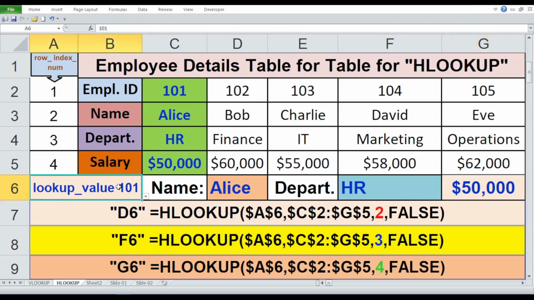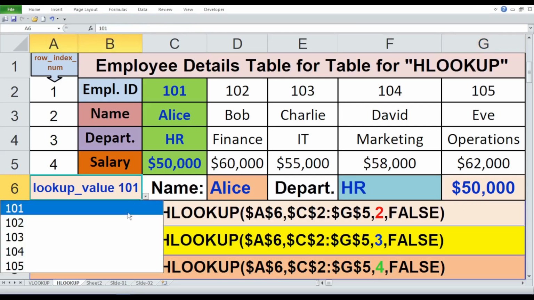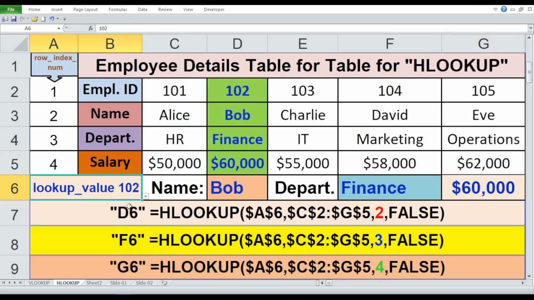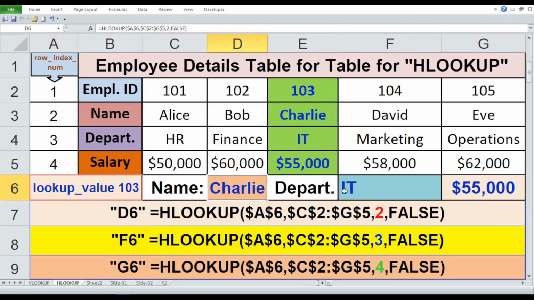When selecting 102, the results are: Name, Bob. Department, Finance. Salary, $60,000. When selecting 103, the results are: Name, Charlie. Department, IT. Salary, $55,000.